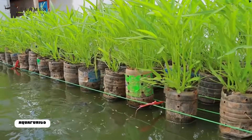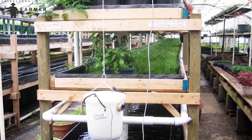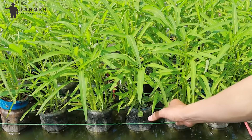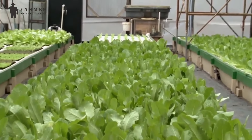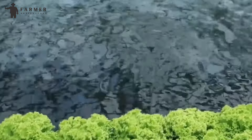Aquaponics. Like hydroponic farming, the aquaponics system also utilizes water as the medium for crop growth. However, this system works in a completely different way and is more focused on sustainable techniques. The system starts with a fish tank teeming with healthy fish, like tilapia or koi. Their waste products — ammonia and nitrites — accumulate in the water. Because of these waste products, beneficial bacteria colonize the system, specifically in the grow beds, which are media-filled containers where the plants reside. These bacteria act as decomposers, converting ammonia — which is toxic to fish — into nitrites and then nitrates. Nitrates are welcomed by the plants, which absorb them as essential nutrients for healthy growth. The water, now cleansed by the plants, is then circulated back to the fish tank, completing one cycle.